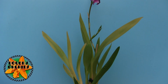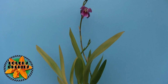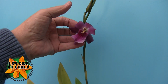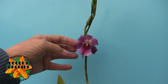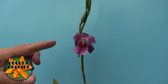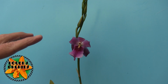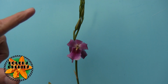Now this, we've been waiting quite a long time for this to open. This was bought as an orchid called Cambria, which is obviously that generic name that some traders use. I've been waiting for it to open for some time. It hasn't bloomed for a very long time. Now that it has bloomed, I'm adamant that this is highly likely to be Miltonia. In some places it's Miltonia morelliana, and in other places the same plant effectively is Miltonia spectabilis variety morelliana.